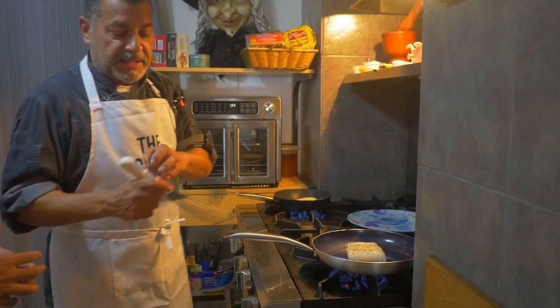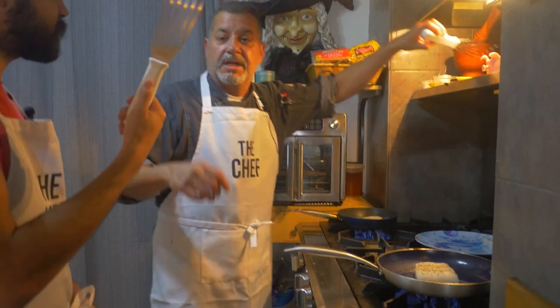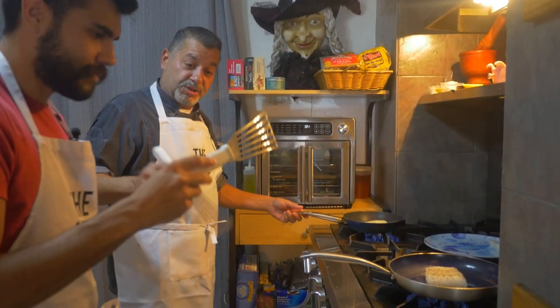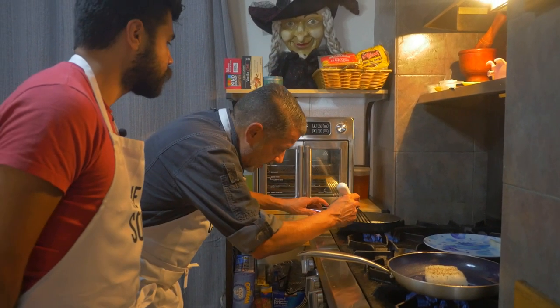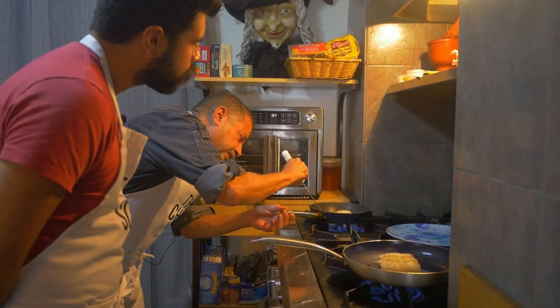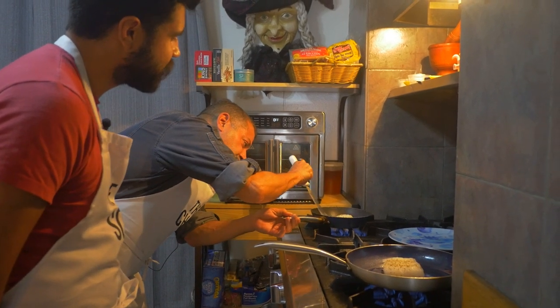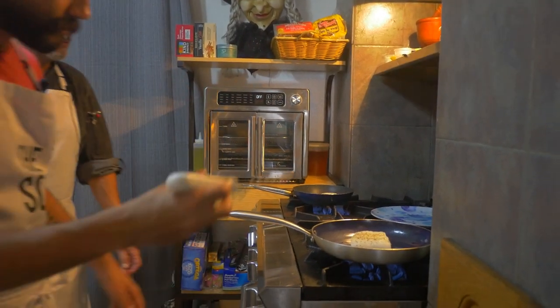This is an offset spatula, right? It's offset to help you to pick it up so you don't destroy the skin. A fish spatula. A fish, yes, and so it's perforated. So I'm going to check mine, right? Come here. You don't want to force the fish up. If it doesn't come out, it's not ready. Got it. I'm not touching yours. You're on your own.